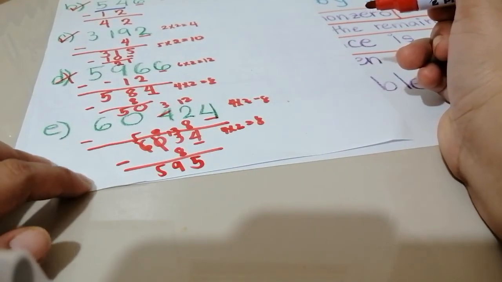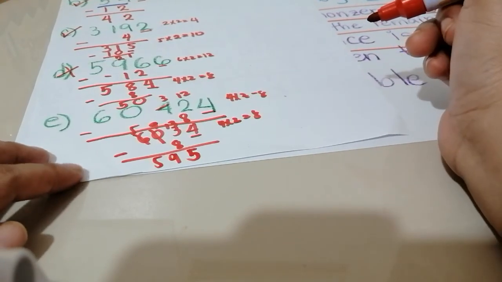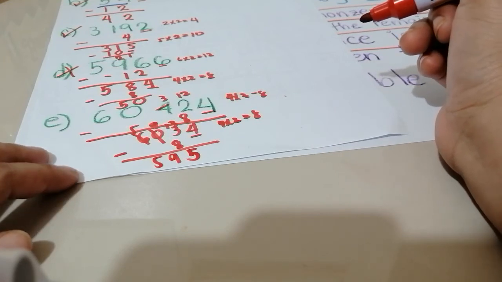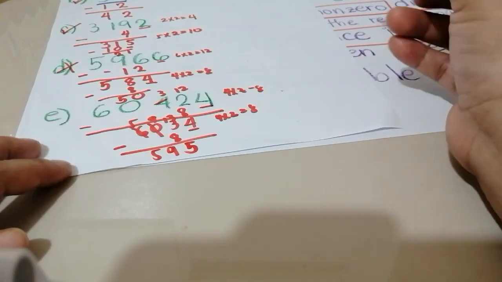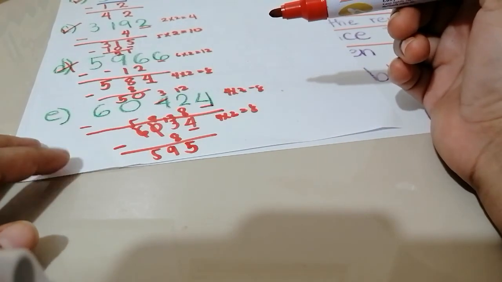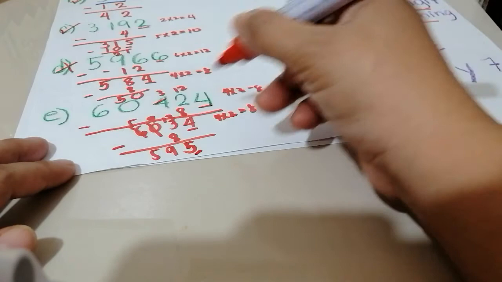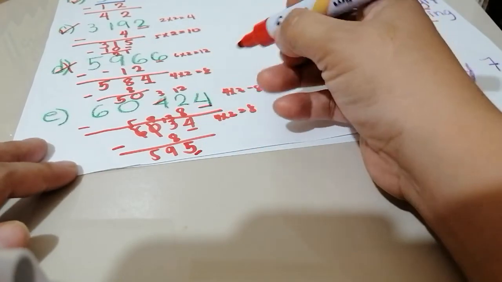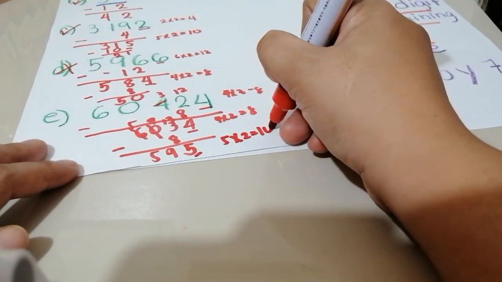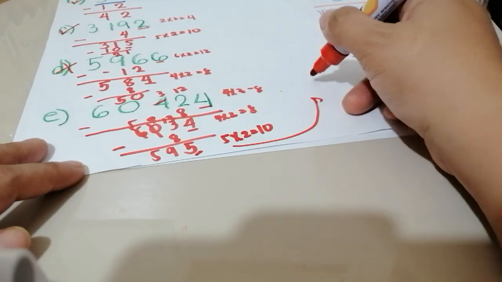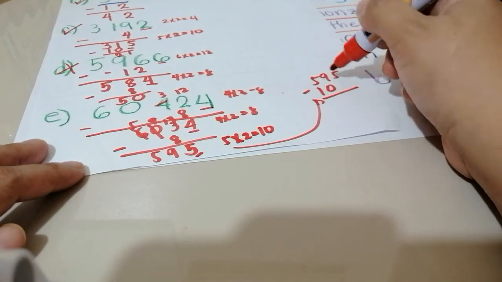Okay? So, pagkatapos, ano nang mangyayari dyan? We will be going to do the same rule again dahil ang 595 ay malaki pang number. Okay? So, i-repeat natin, multiply ng 2 sa 5 because that's the last digit. 5 times 2, that will be 10. So, rewrite this one here, 595. So, minus 10 tayo kasi yun yung natitirang number.